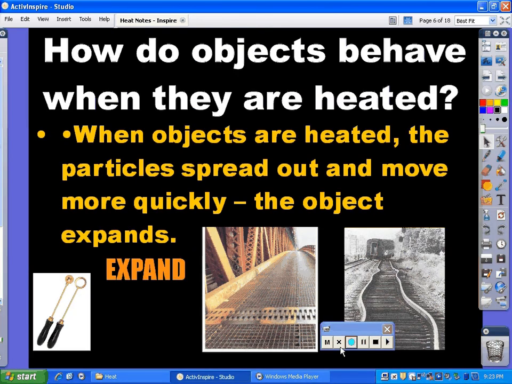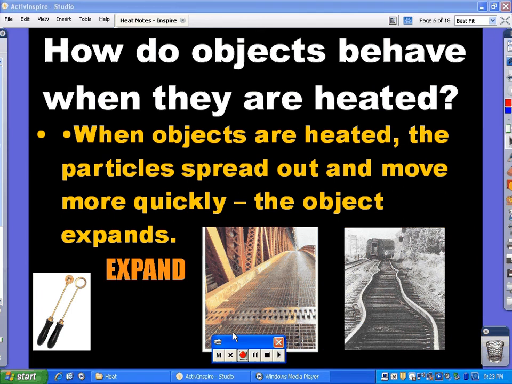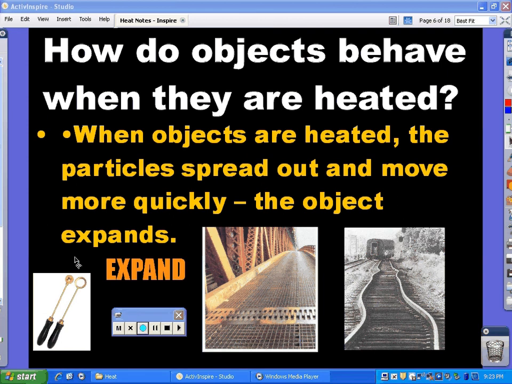Thermal expansion. If you remember this, we talked about this. As hot things heat up, they expand. Remember I did this little demo in the class as a lab. I heated it up and then it wouldn't go through, and then as I cooled it down it went straight through the hoop. That is a very good example of thermal expansion, or basically objects spreading out, the particles spreading out and moving more quickly as they heat up. Thermal expansion joints on a bridge are created because we don't want this to happen again.